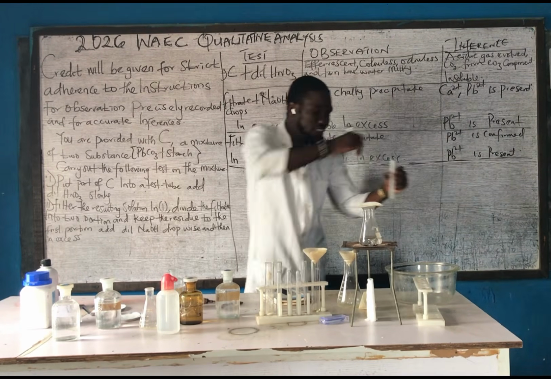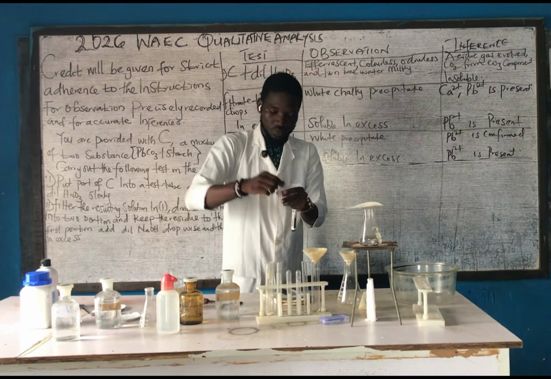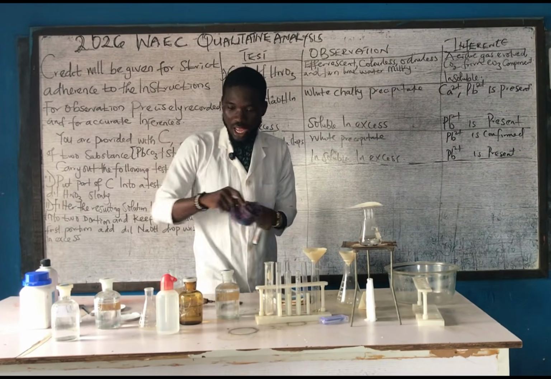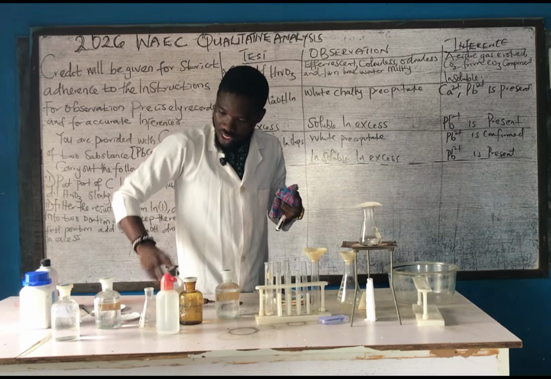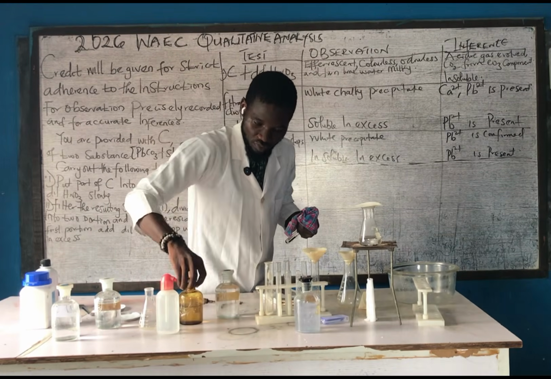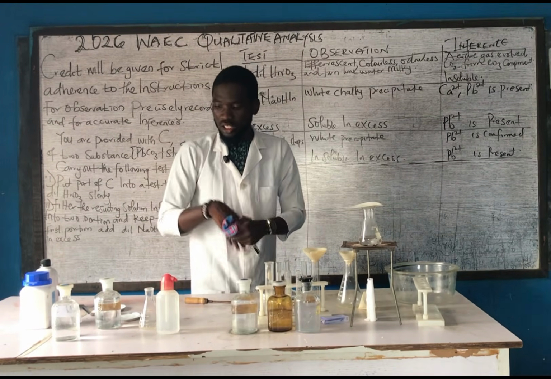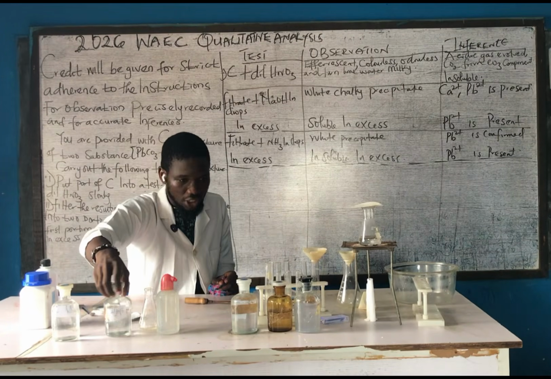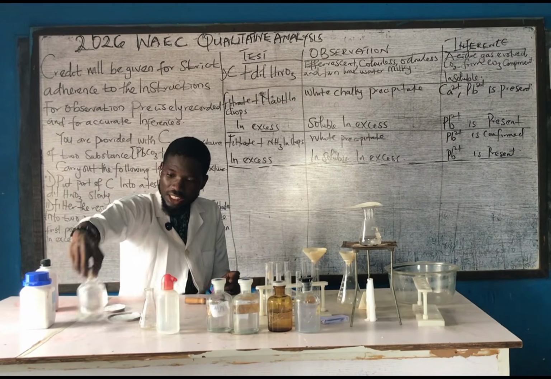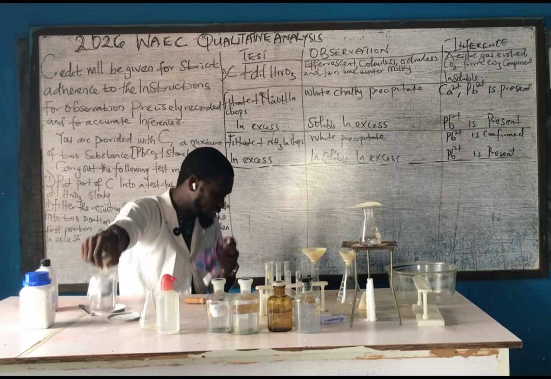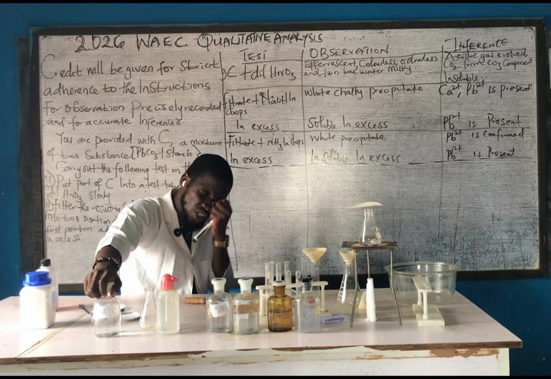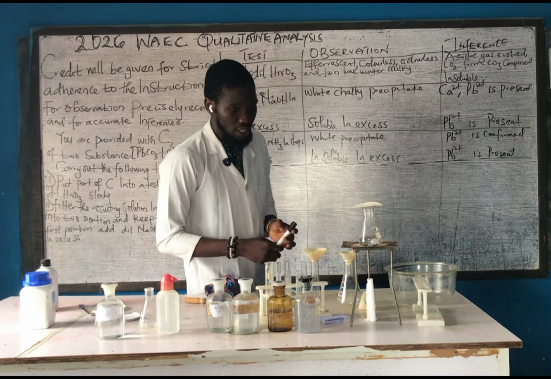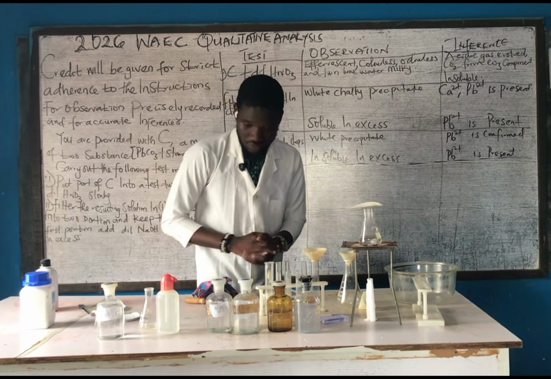Now, the next thing we are going to do is test, since we are done with this reagent here. The only ones we are here to touch are dilute HNO3, which we have used earlier, then we have dilute HCl. So we are going to check the filtrate plus HCl, and let's see what we are going to have.